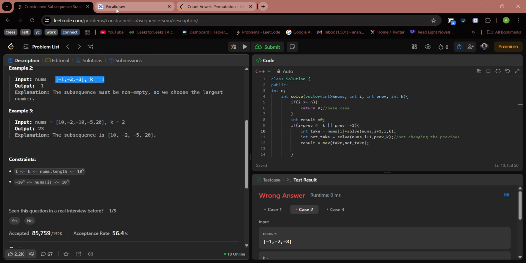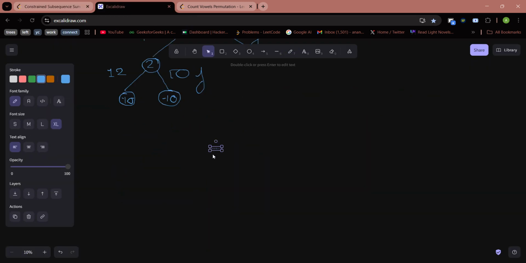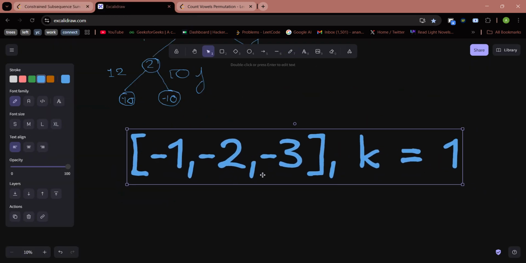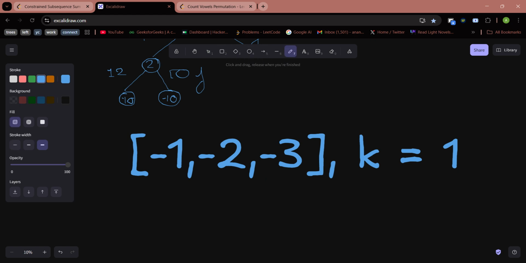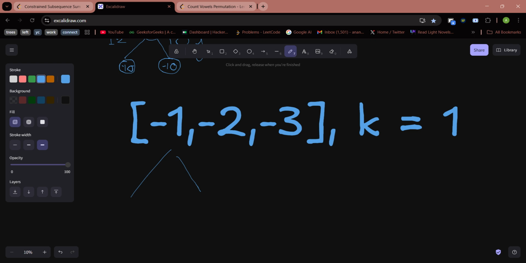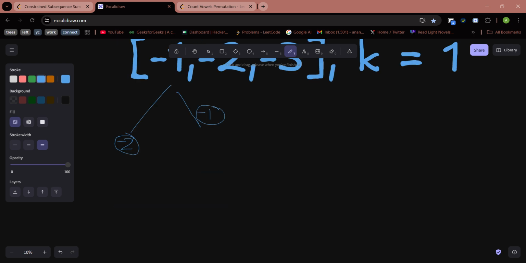Let's see. We have this in the first index, it is -1 and it is -1. So I have two choices, to take it or not take it. If I don't take it, then I have -2 as my next choice, and if I take it, then I have -1 as my choice, right?